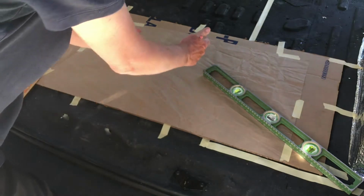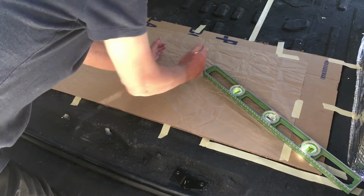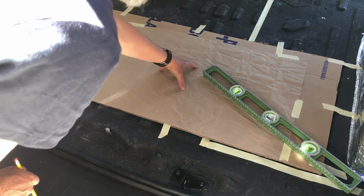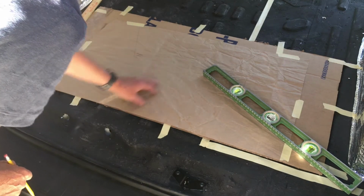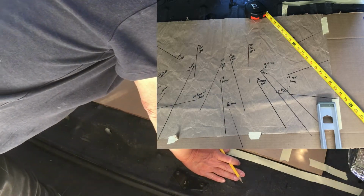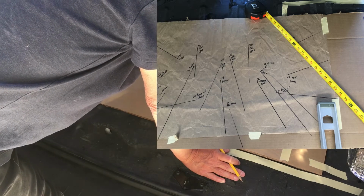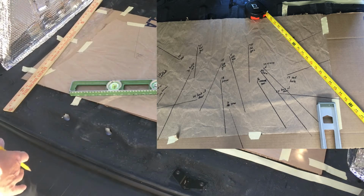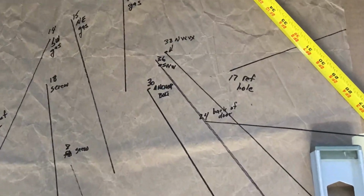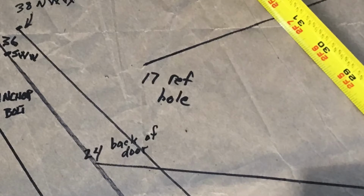Conceivably you could do this whole thing on a piece of 8.5 by 11 sheet of paper, but you can imagine that sheet would be very, very busy, and you wouldn't be able to see very much, and there would be a lot of play. This technique will get you a reference point pretty close. It depends on how carefully you do it. You can get it within 1/4 of an inch or so. Don't think that you're going to get down to 1/16 of an inch accuracy, but it's going to do a much better job than you could do by freehanding it.